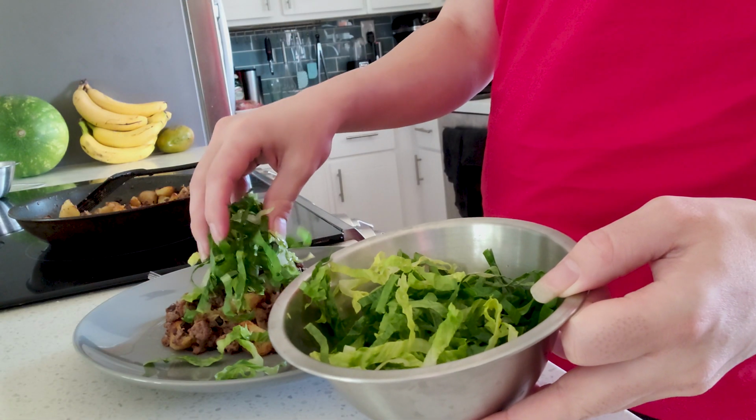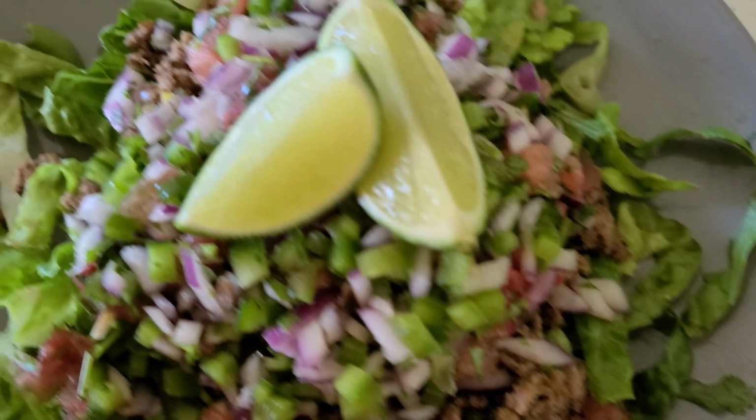For the other green, I'm going to go with some traditional romaine lettuce. Romaine lettuce is the backbone of many different salads and works as a very versatile green. I like using it to dress up different dishes, like I did with my beef hash and my taco salad. And we have some red onion again for the flavor.